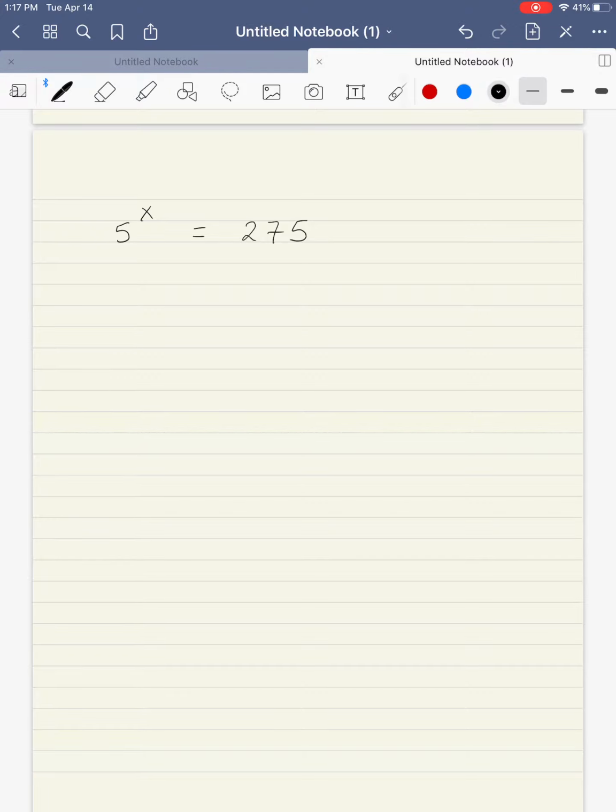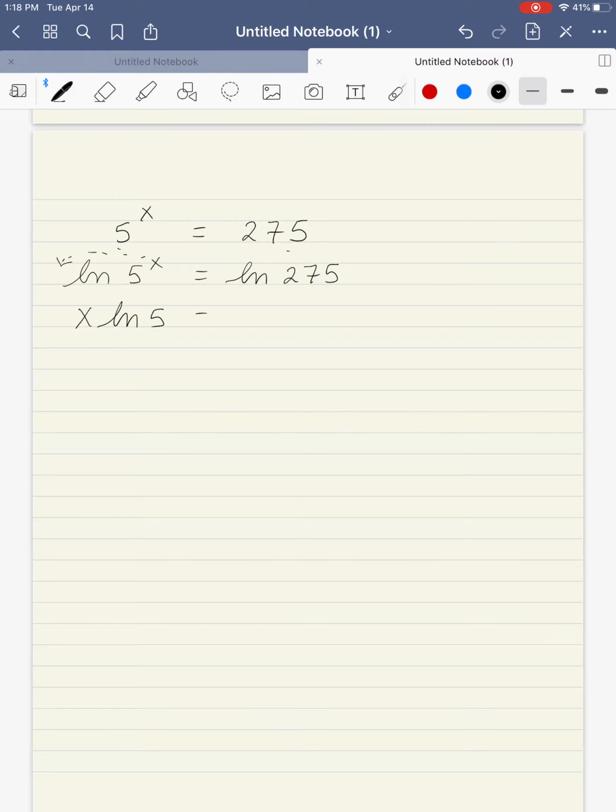Okay, I know this is an exponential equation because the variable x is in the exponent. I try to get the same base. I see that that will not work. So now I take the natural logarithm of both sides. And it's very, very important that you understand you are not multiplying by ln. You can't just have ln out in space. You have to specifically say the natural logarithm of 5^x equals the natural logarithm of 275.